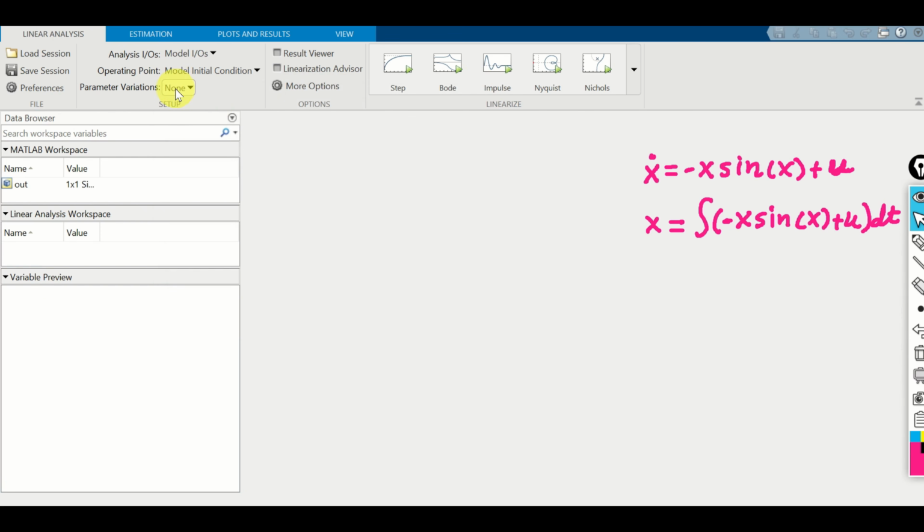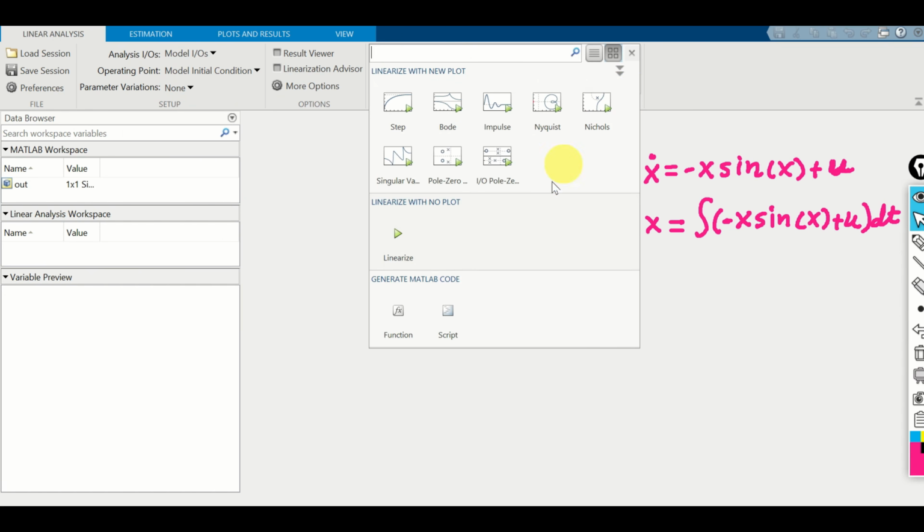Close this. And you have some other options over here. Now, to linearize this state space model, you can simply click on any of these icons over here, or you can simply click over here. However, I will simply click on bode diagram, since it's also a good idea to see the bode diagram.